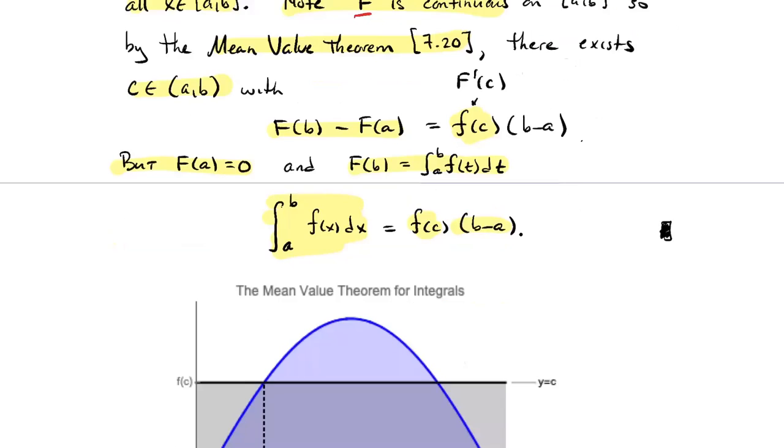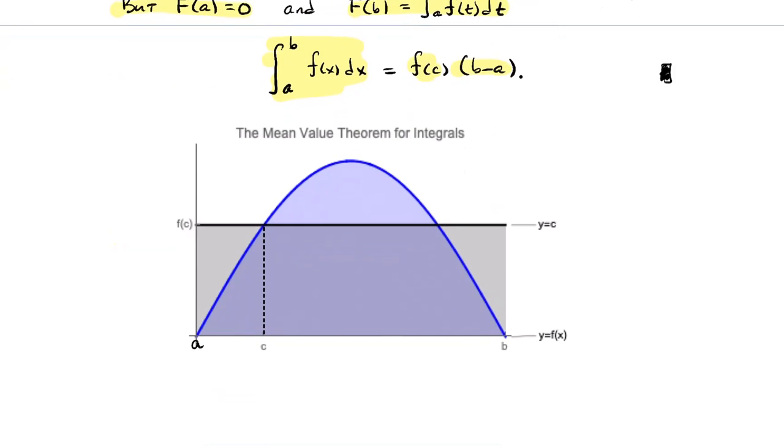I've got a little picture here to illustrate. If you think about this definite integral, I'm going to talk some calculus language now. We haven't really emphasized this application, but if your function f is non-negative on a to b, then this integral represents the area under the graph. So I'm just going to be a little bit brief here and write that like that. It represents the area under the graph. I've shaded it in blue there for a fictitious f of x. You can see I've labeled that blue curve. It's some f of x. I've plotted it between a and b. So that integral represents the area.